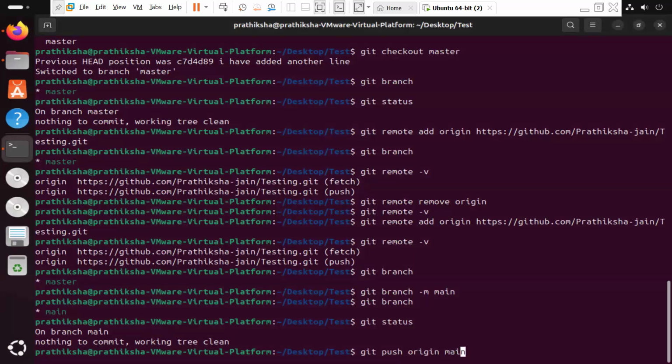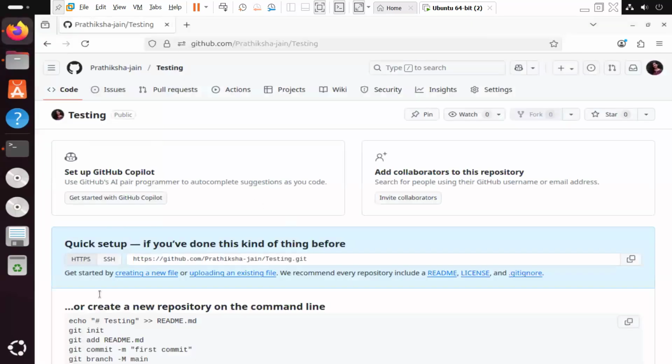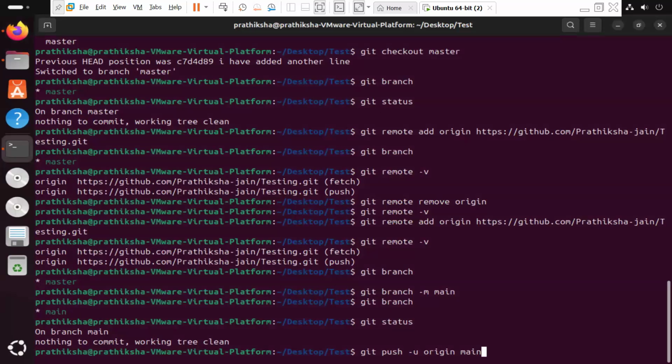So at the beginning, usually what we follow is we use -u. What is this -u, you might ask? Basically -u is used to track. We are telling GitHub that each time, from now onwards, whenever I say git push origin main, you'll have to push to the same remote repo. That's the reason why -u is used. Only once you use -u; later on you can just give git push origin main. There will not be any problem at all.